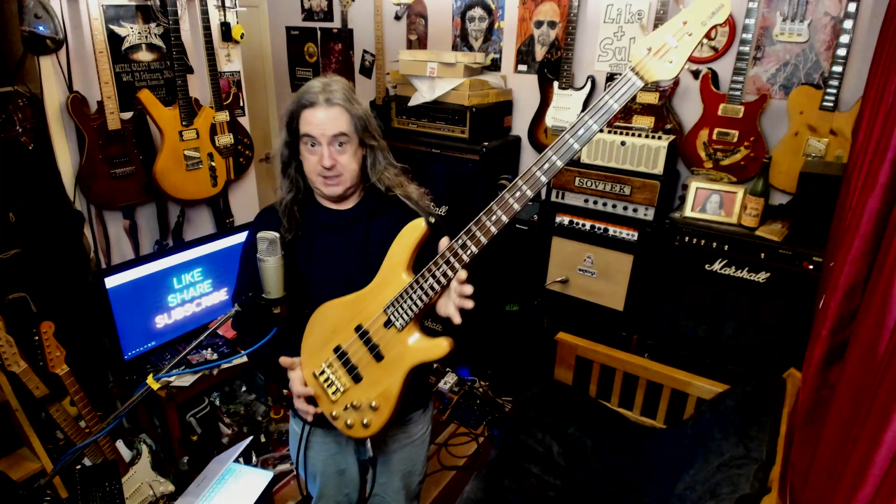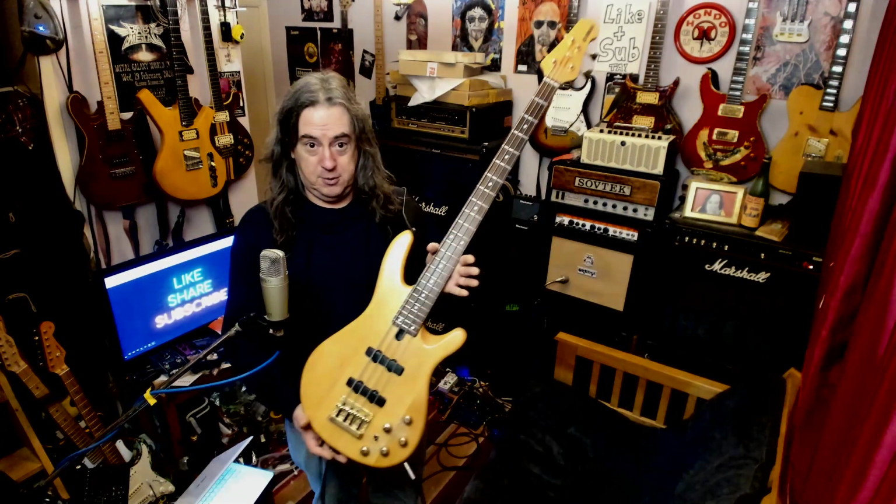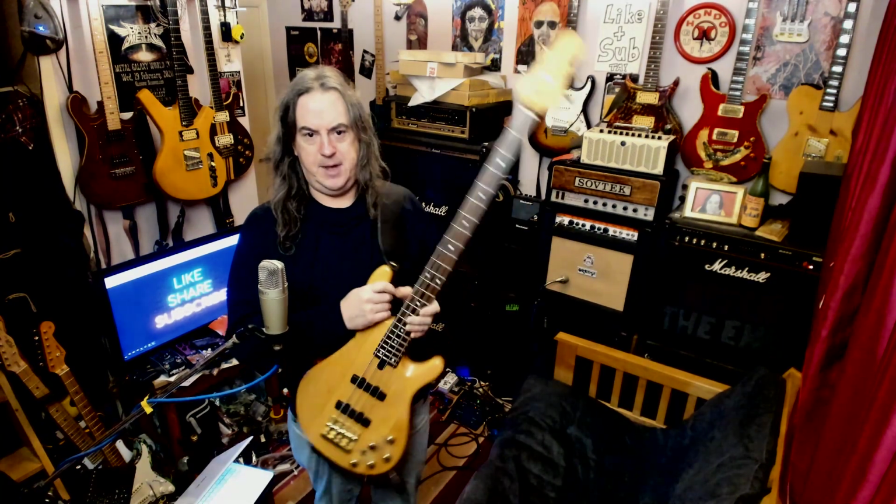This is a BB bass, Yamaha, not the RBX. This is not what I thought they looked like, or maybe it's a 90s version of it. Normally a BB has a bit of the same problems a Yamaha SG has, where it's a bit bulbous looking, kind of like a P bass, but a bit fatter and out of shape. This is not that. This is the other direction, taking a P bass and going towards a sportier model. It's got this scoop in it, which I seem to remember being in the RGX guitars as well.